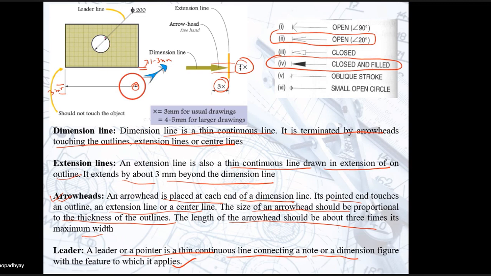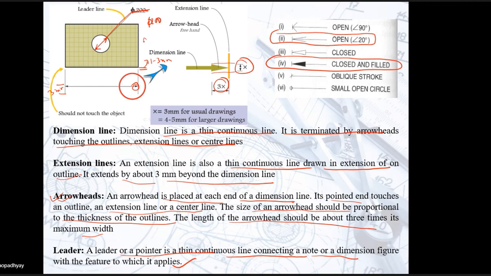So if I wish to show that this is a circle of diameter 200, I draw this dimension line, I provide the arrowhead, I extend this, and I increase the length like this, and I write phi 200. More details we are going to see later on.